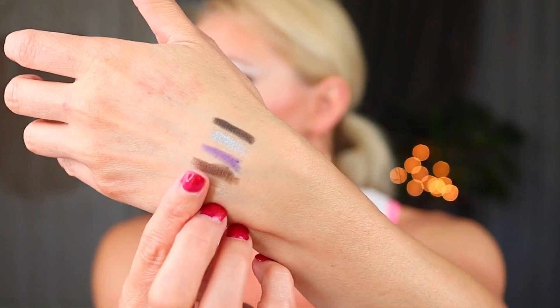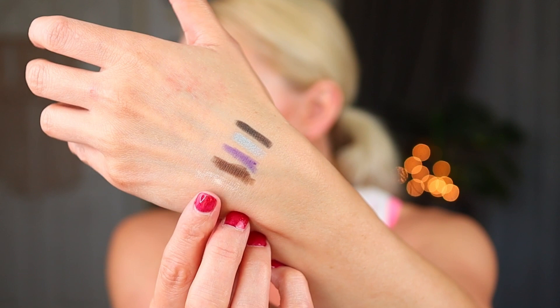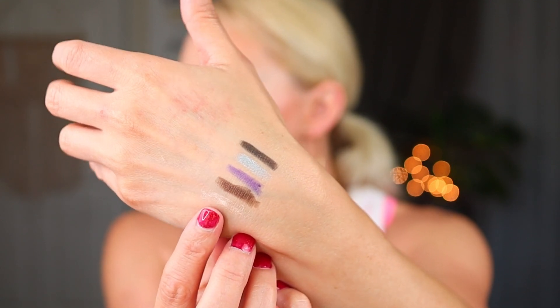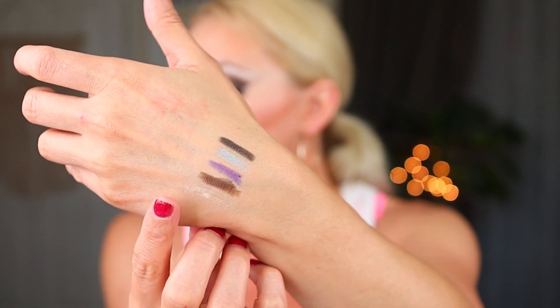So I went against my better judgment and bought five eyeliners — normally I don't buy that many. They did have other shades but I just picked up these five. It says they're shimmer eyeliners but I don't really know how much they'll shimmer — we will definitely see. The bottom one there is called Pearly White, although it's a little less white, more of a champagne, and seems to be the hardest to work with. The silver and that pearly white are kind of shimmery — the silver is a little bit metallic, and the purple has a little hint of shimmer — but the brown and the black don't really seem to have any shimmer. At the very least I can use them for lip liners or something.